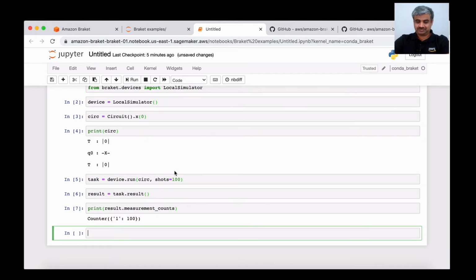As you can see, we have run 100 times and all 100 times, because we have got an X gate, the 0 beginning state has converted into 1. So NOT gate changes a state of 0 to 1 and 1 to 0.